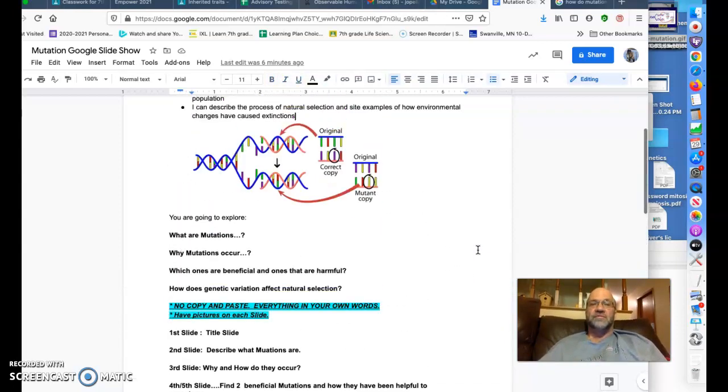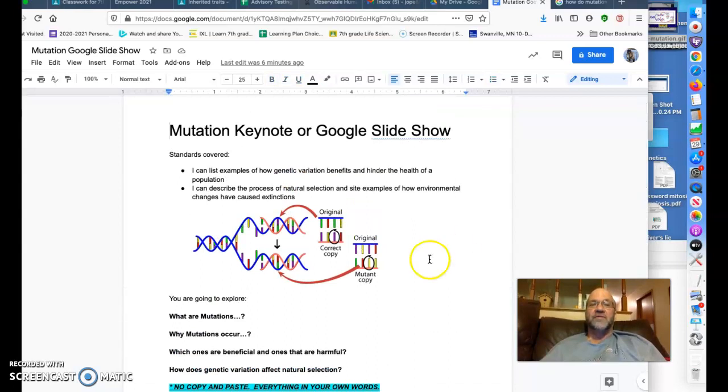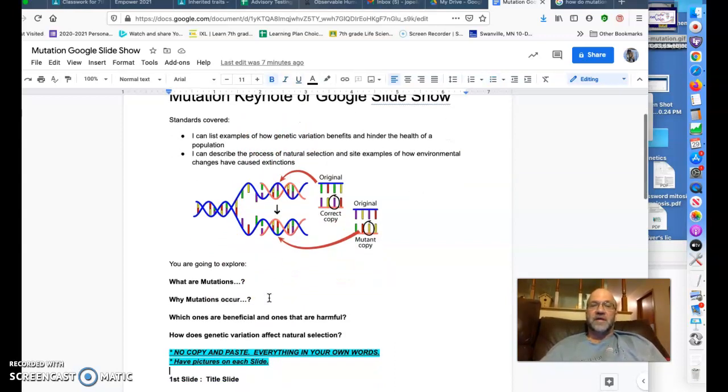You're going to do some investigating on the internet for this. Again, these are the standards that we have that need to be covered, and this is going to start covering them. Okay, you are going to do this without any copy and paste. Everything in your own words. It's very easy to spot if you choose to just copy and paste. Okay, you'll be doing it over, so you don't want that. And it's much like plagiarism if you do that.